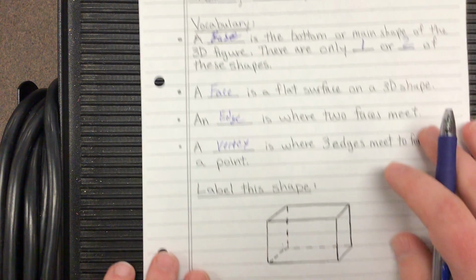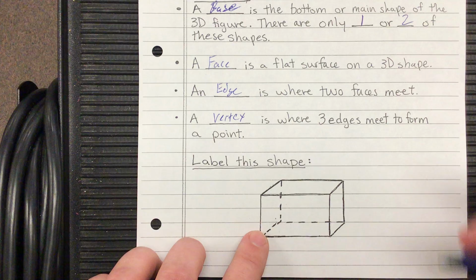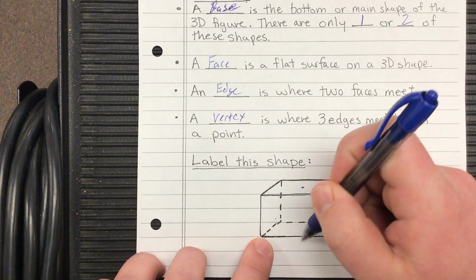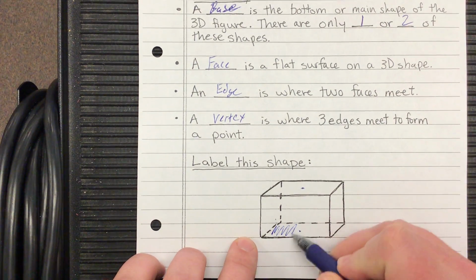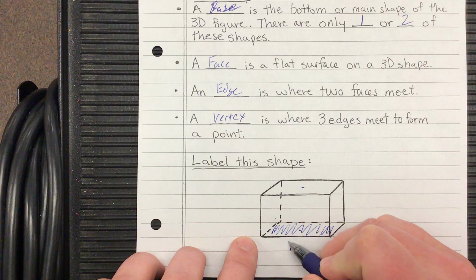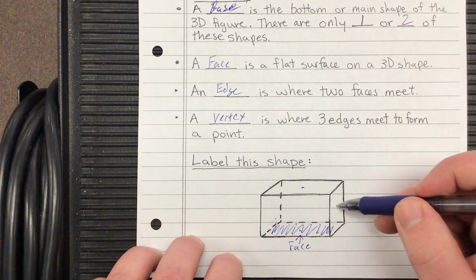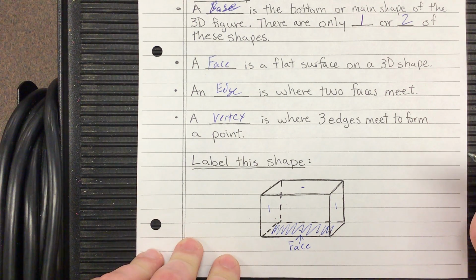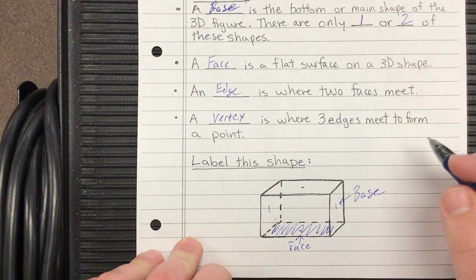So now, if you look at the bottom of the notes, we're going to be asked to label a shape. So we got all this different stuff we just talked about. What would we call this? Face. That'd be a face, right? So we can fill that in and say face for that. What about this side and this side? What do we call those, Caleb? They would be the bases, right? Draw an arrow there and say base.